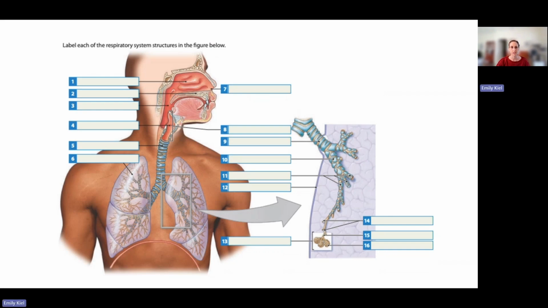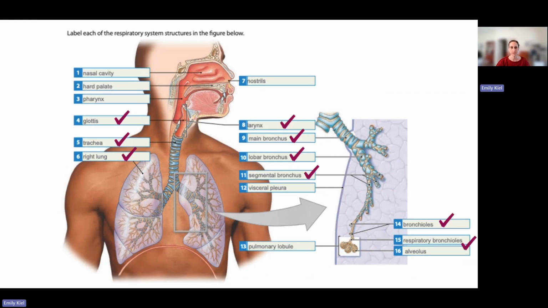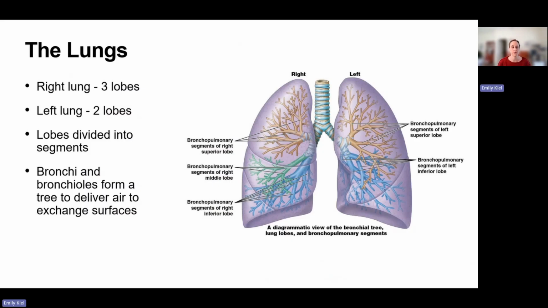Once again, we have the image of the respiratory system. Good way to practice as you prepare for the exam. And you can see here, we've done the lower respiratory tract. These are the structures that we've looked at so far. But now we're going to look at the lungs. And we want to know that the right lung has 3 lobes, and the left lung has 2 lobes. The right lung, we've got a superior lobe, a middle lobe, and an inferior lobe. And in the left lung, we've got just a superior and an inferior lobe there.